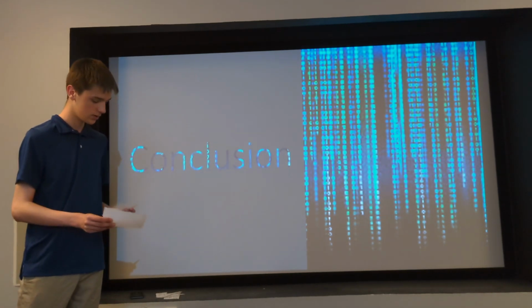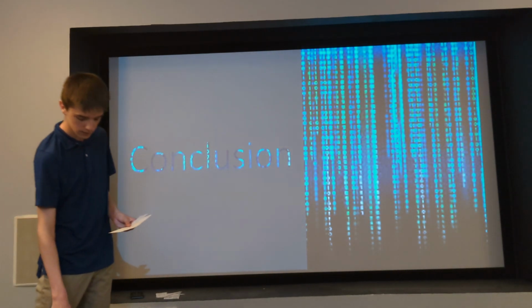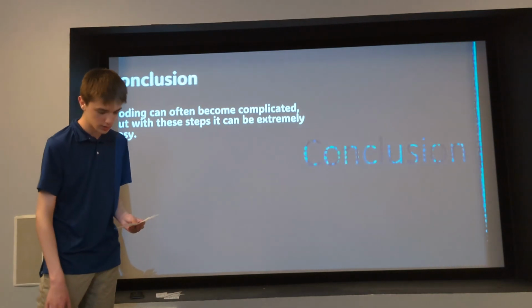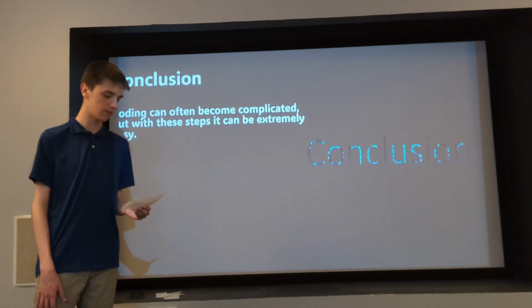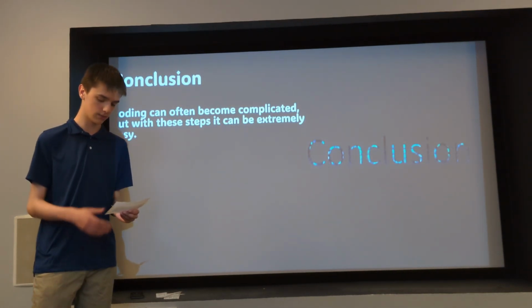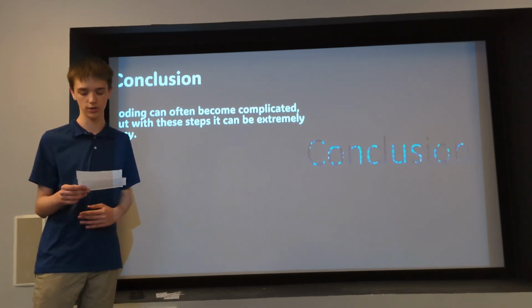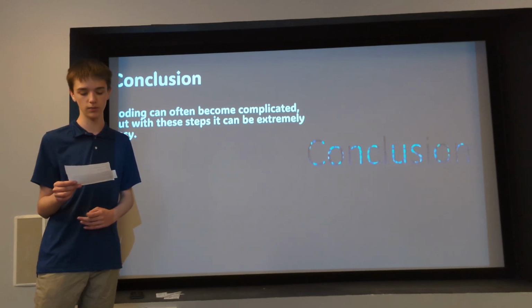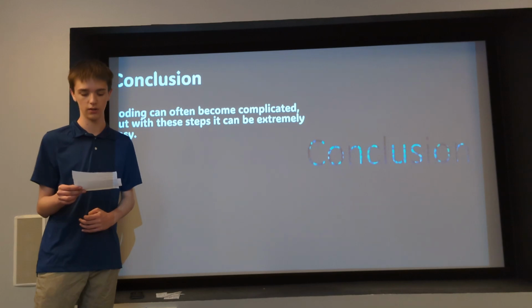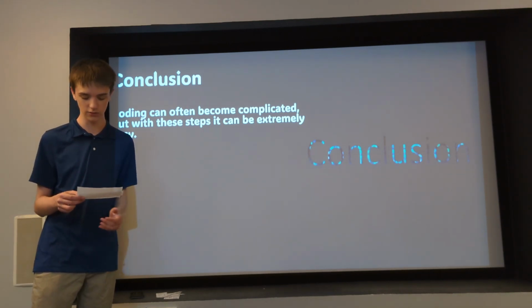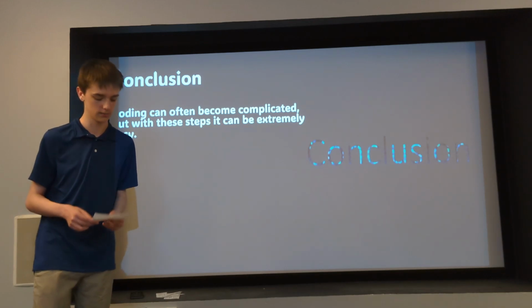And in conclusion, coding can become very complicated, but with these steps, it can become much easier. If you can successfully learn to create a website by choosing your website's topic, implementing your chosen features into your website, and testing your code, then creating a website can be extremely easy. Use these steps and try coding yourself. You may find that it's a lot of fun like I did.